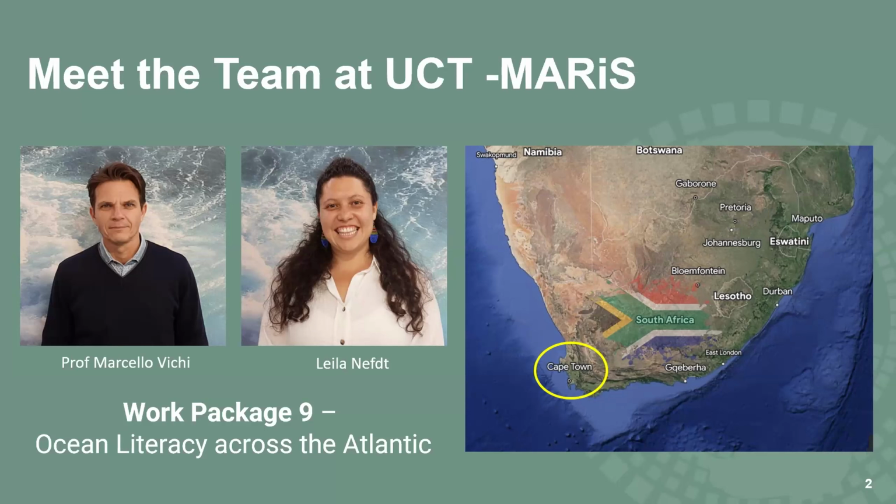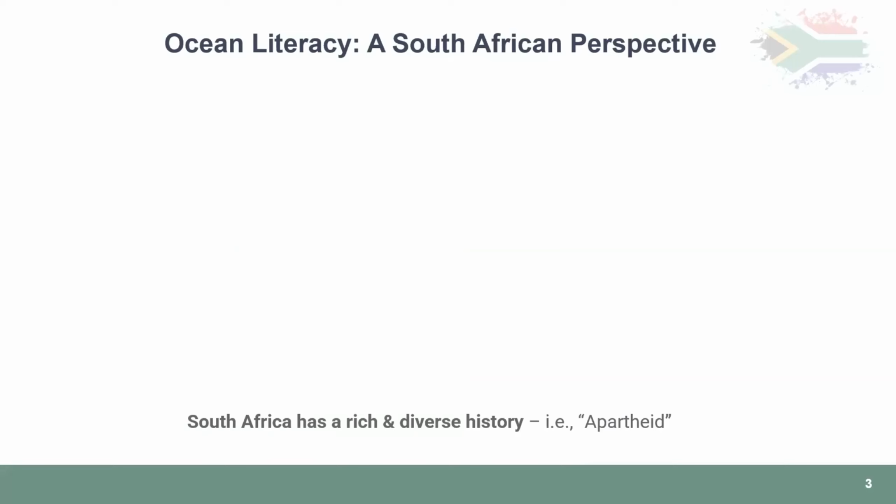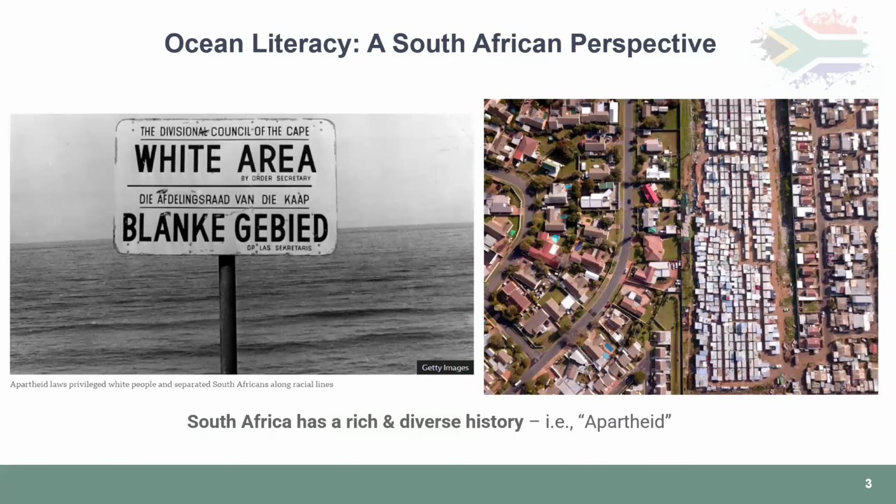I just want to give you a brief historical background on education in South Africa. South Africa has a rich and diverse history. There is the apartheid era, which played an important factor in how the education system worked, and actually still has an impact on how the educational system works within South Africa today. This apartheid regime was enforced by the National Party, an all-white government that dictated where people could work, where they could go to school, who they could associate with. It was quite a hectic time.